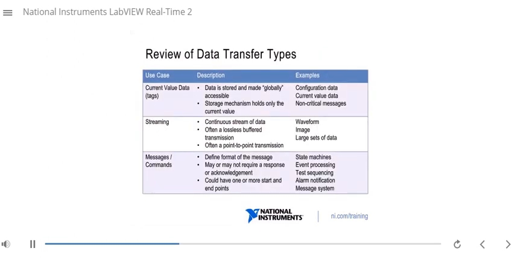Let's take a quick review of those three data transfer types: tags, streaming, and messages. Current value data, or tags, is data that's stored and made globally accessible, one location that is available to many. Typically the storage mechanism will only hold the current value. Latest value only, no history, no buffer, just the latest value present in the system. Some examples where you'd see this are configuration data, something that's set once, current value data such as our temperature that was most recently read from a thermocouple, or non-critical messages that can be received whenever there's time.